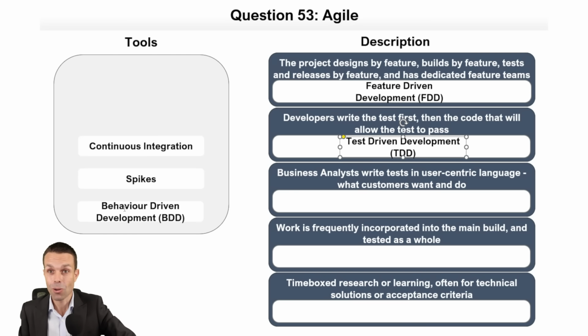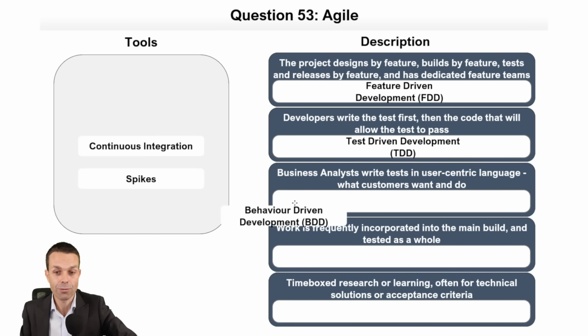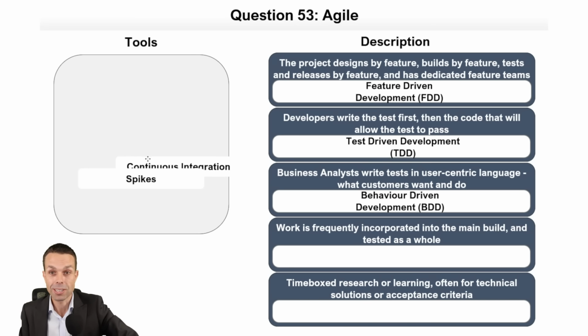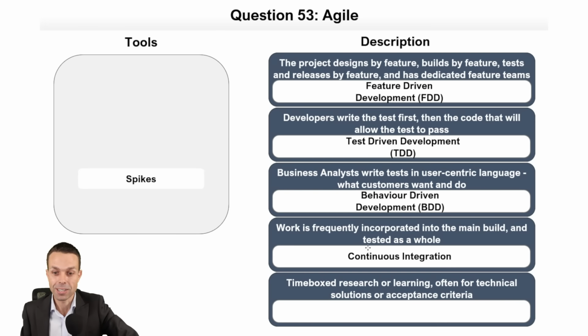That is our given, when, then, or behavior-driven development, or BDD. Work is frequently incorporated into the main build, and then it's tested as a whole. We're continuously integrating it. Continuous integration, or CI. Time-boxed research or learning, often for technical solutions or acceptance criteria, to figure out acceptance criteria with a team. That is a spike, time-boxed learning.